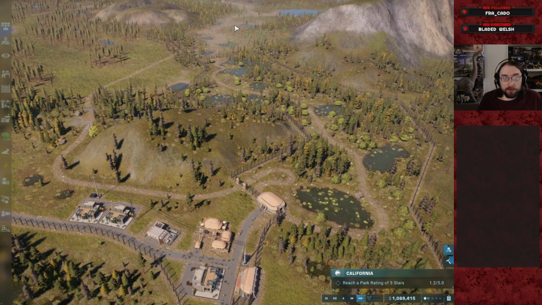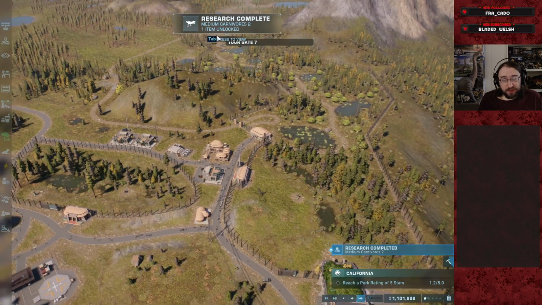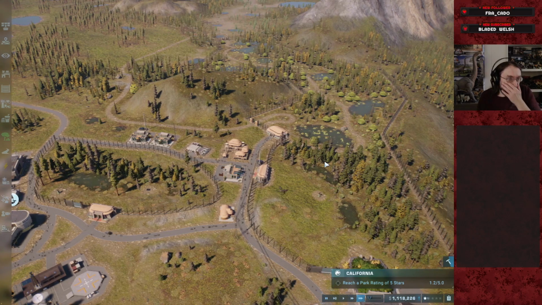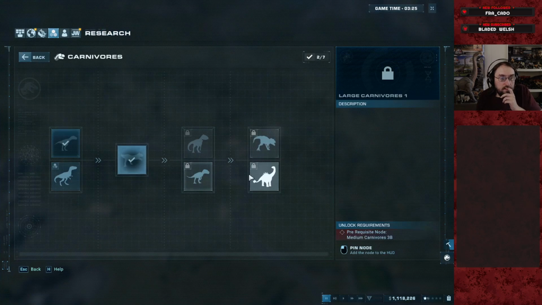We could put the Moros in here, but I don't know if we want the Moros in a tour exhibit per se, so we might save the Moros for the L-Source exhibit. Whenever we get to building that. We do have Aloe, right? That was our large carnivore.